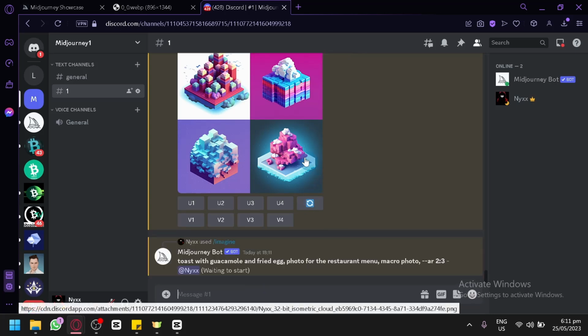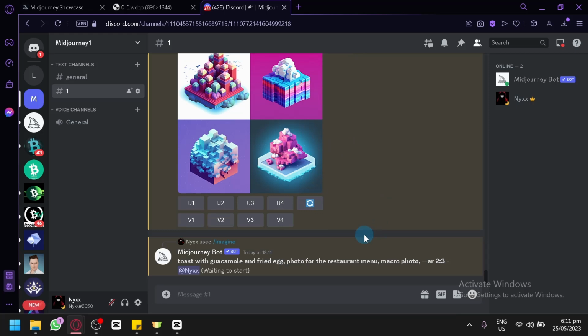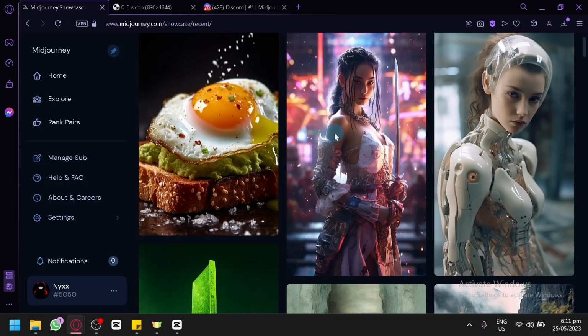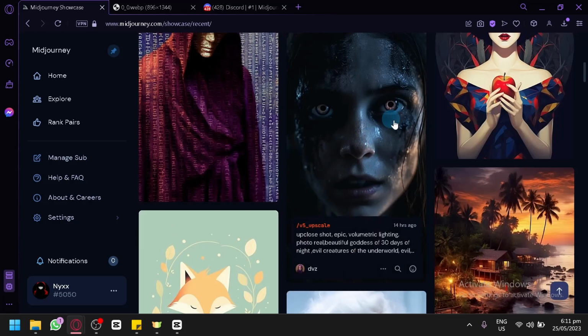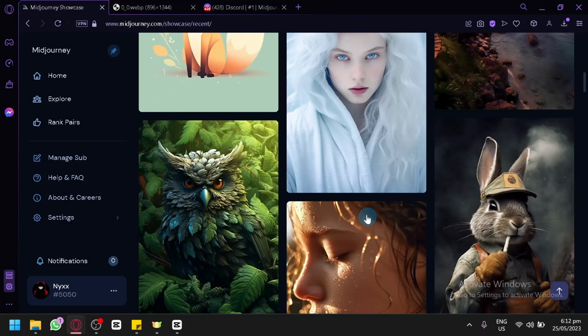Now that will be the ultimate tip. You're not going to give yourself a hard time recreating or thinking of a lot of prompts. All you need to do is go to the showcase, look for the best of the style that you're trying to recreate, and simply copy their prompt. You could also edit the prompt, like add more information, add more settings, like a specific camera that will be used to take the photo. You can simply copy their prompt, and then you could also change the model if you would like. Instead of a goddess, you could change it to a god only. You could do all of that stuff that you would like.